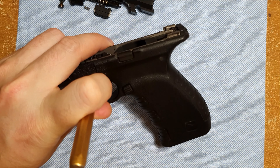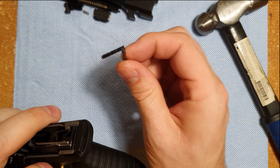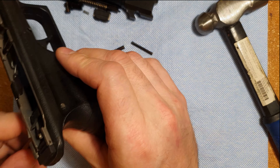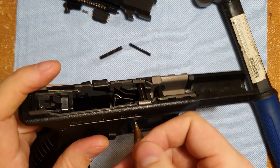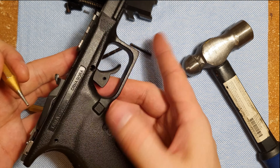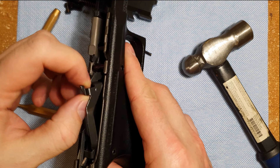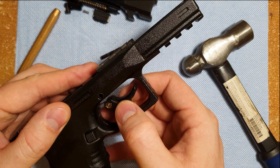Now the frame is going to be a little bit more complicated. We've got a pin right there, and a pin right there, so we'll need to pull those out. It looks like we've got one on the trigger as well — I'm going to see if we need to do that one or not. To do this, we're going to need the appropriate size drifts and a hammer. You'll typically put this on a block as well to pull these parts out.